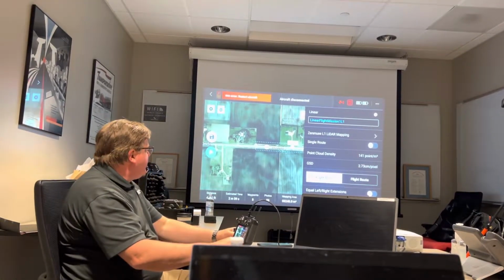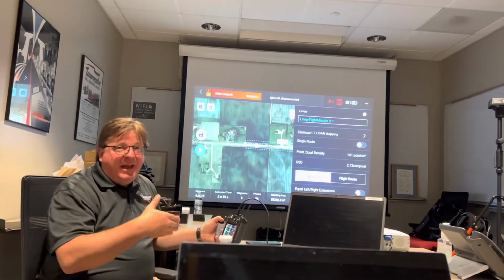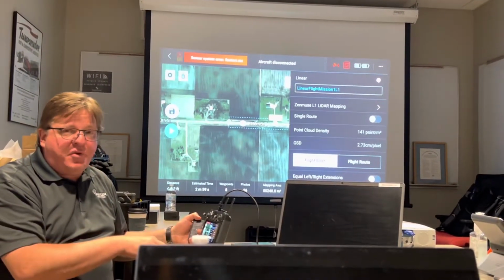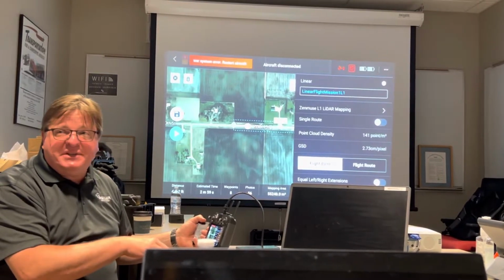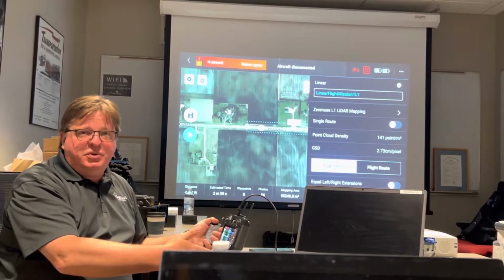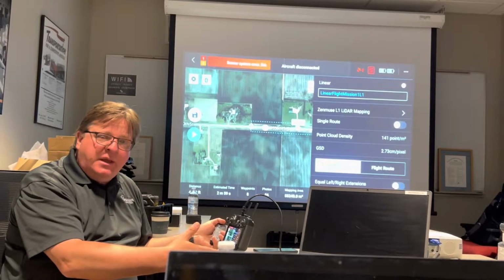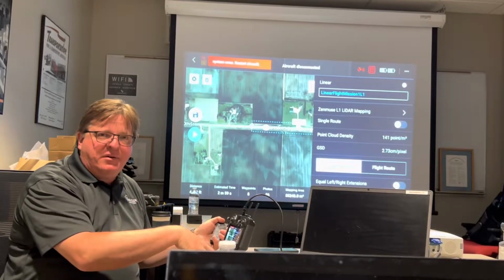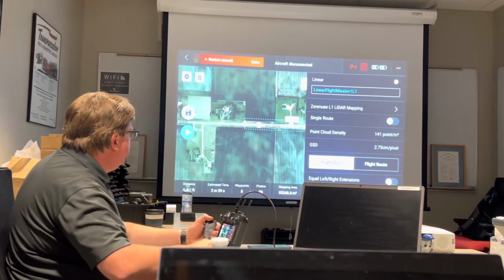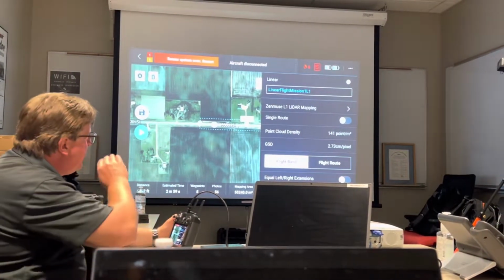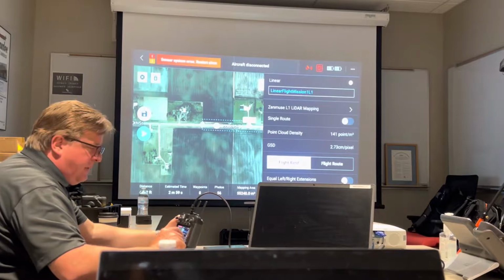All of that affects density, because 1 and 2 returns gives you 240,000 points per second. But as soon as you add that third return, it drops down to 168, so you lose density. Non-repeat pattern gives you a higher density pattern than a repeat pattern. There's a whole bunch of factors in there. So cloud density 141, let's start changing it. You can ignore GSD.